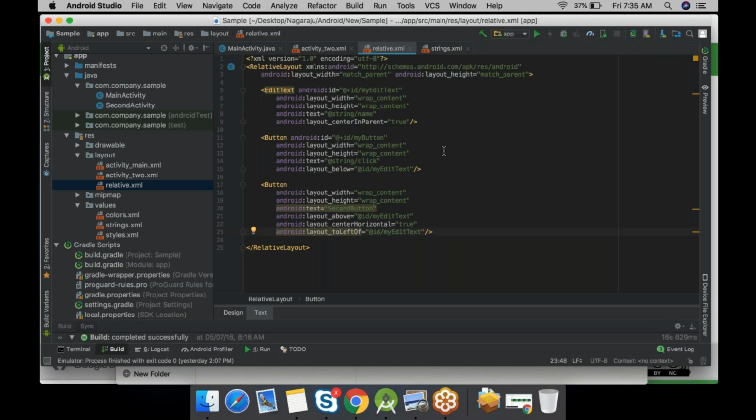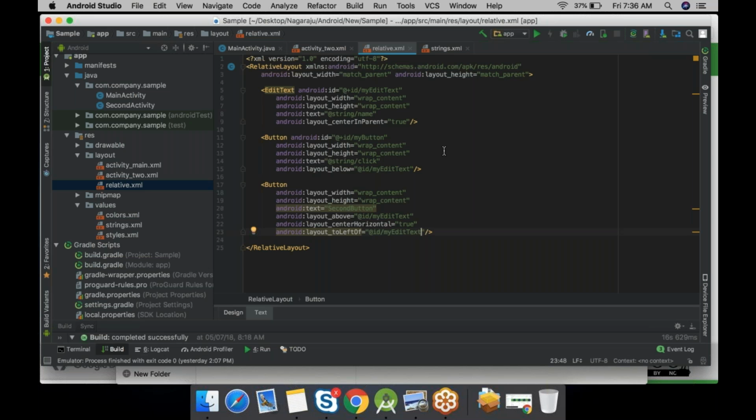So linear layout is sequentially or linearly placing the items in a horizontal way or a vertical way, and relative layout is placing the items based on the relations. So you can define any complex views by using linear layout or relative layout.